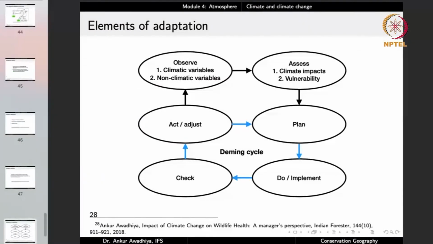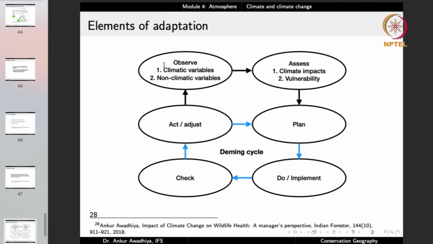So for instance, today we can talk about doing mitigation and doing adaptation because the levels of carbon dioxide still are manageable. But in a few more years, we would be at a stage where adaptation and mitigation will probably no longer be possible, which would be a situation of doom. Now, elements of adaptation include observation.